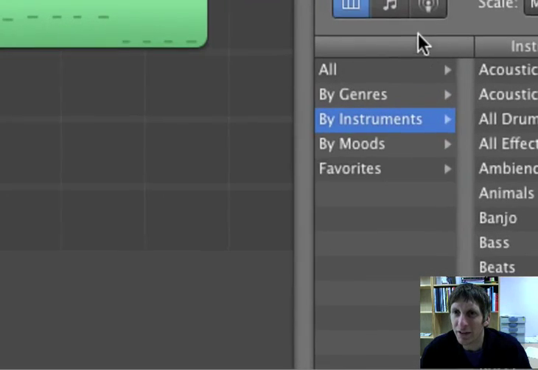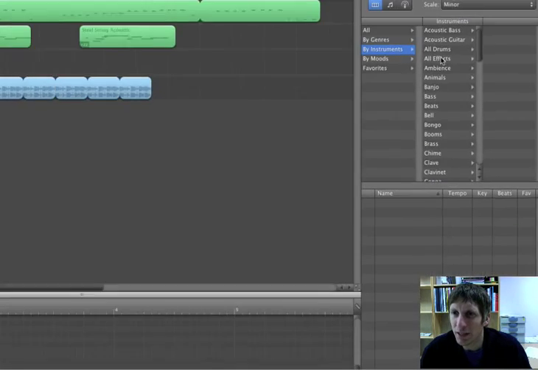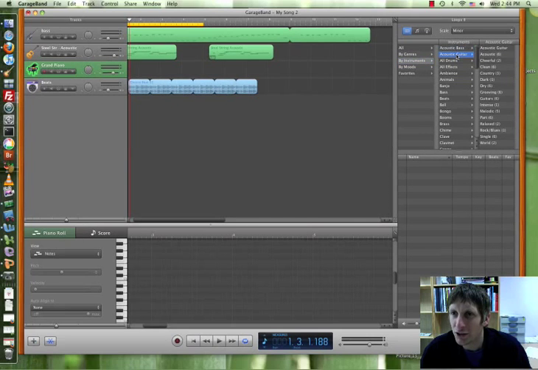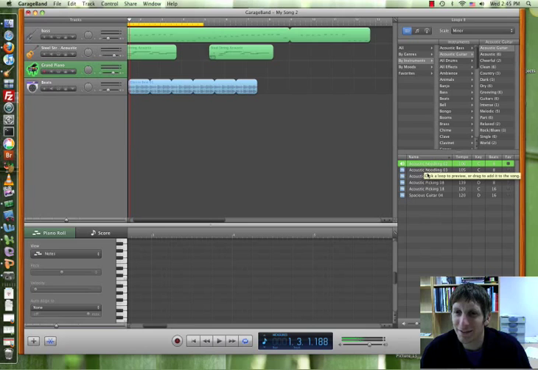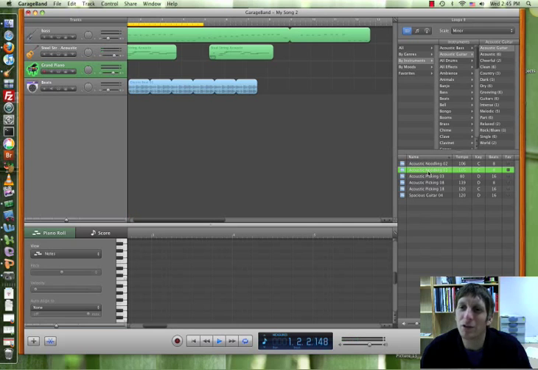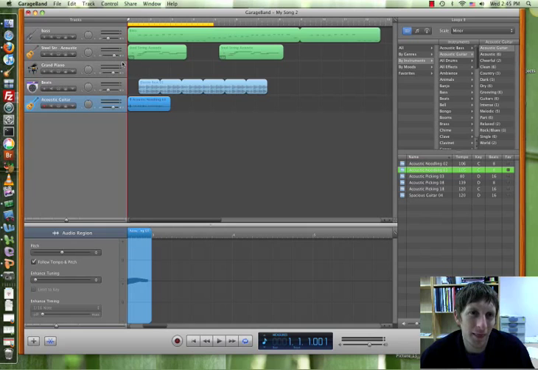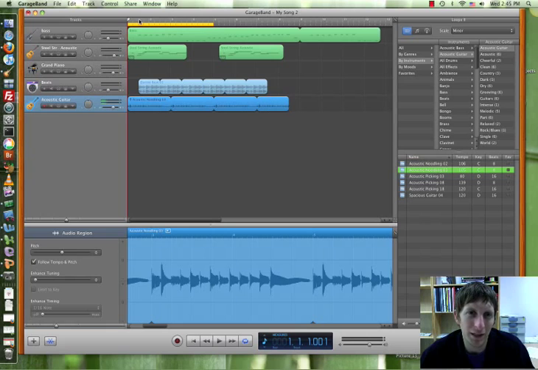But basically, if you click on this icon right here, you can go by instrument, and then you can choose the instrument you want. So my acoustic guitar is not good at all. So I'm going to go in here and maybe add an acoustic. Or maybe picking. Okay, I'm going to choose this one, acoustic doodling. And I'm going to drag that into a new track. Okay? And I'm going to make that a little bit bigger.